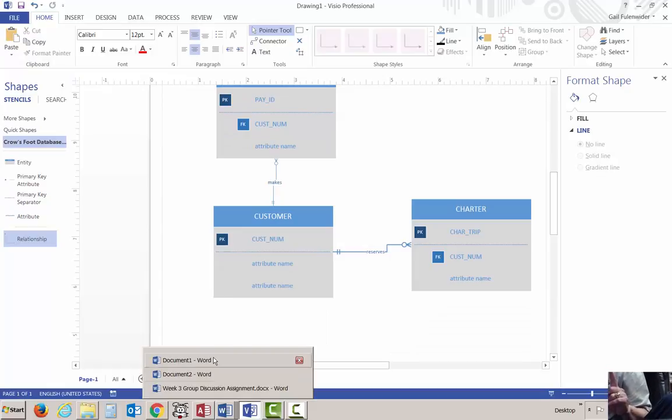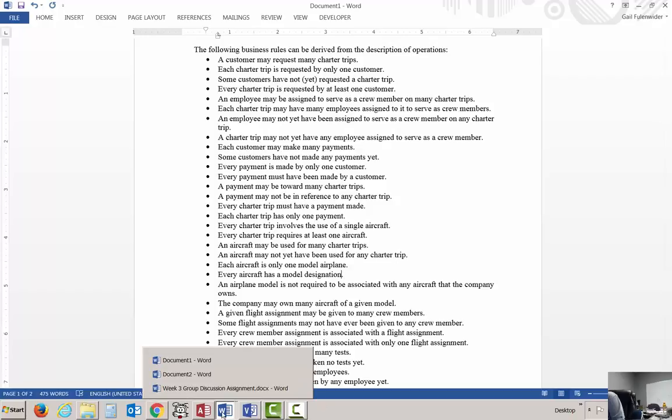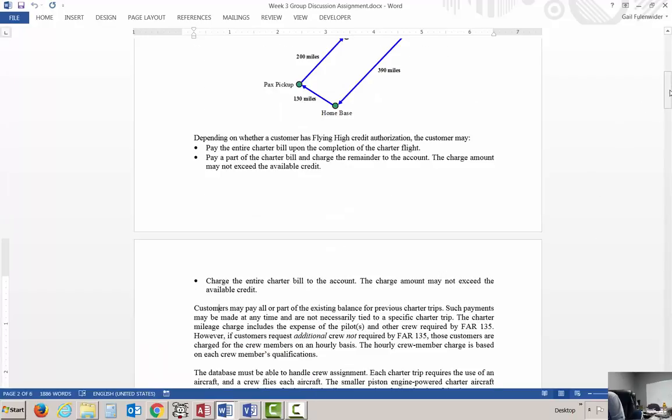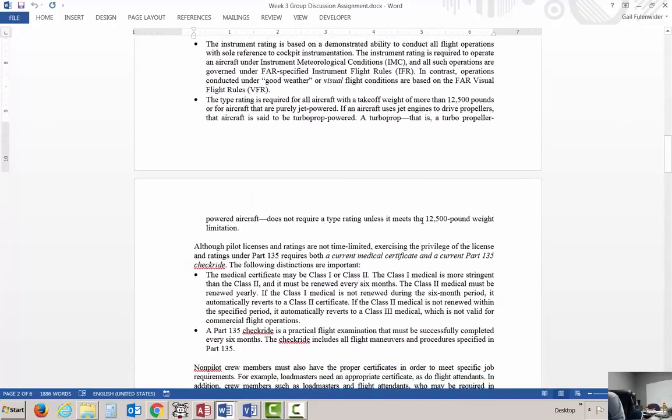The key is when you're trying to dig out all the different rules. And remember, I put inside an email that if you are basing it on criteria, such as the flight size being part of the relationship and the business rule, really, it does not require a type rating unless it meets this.